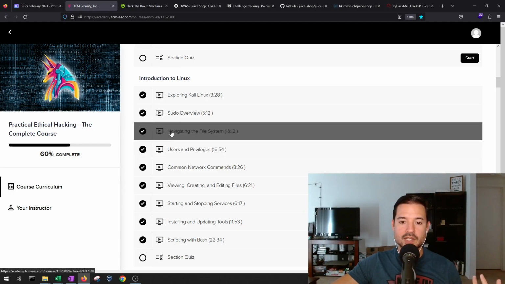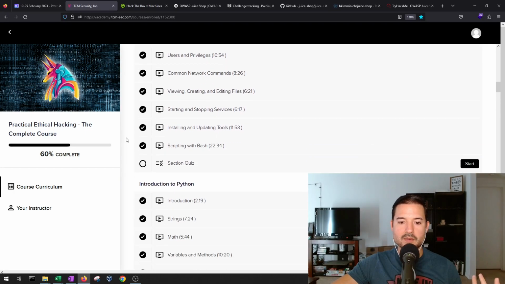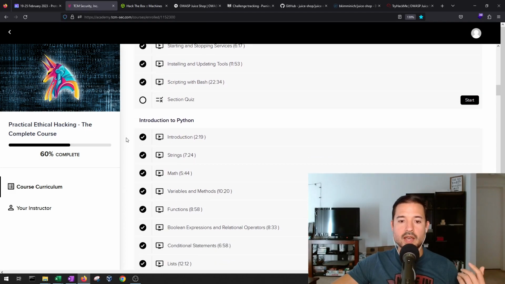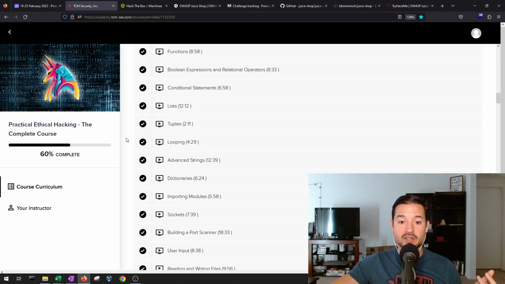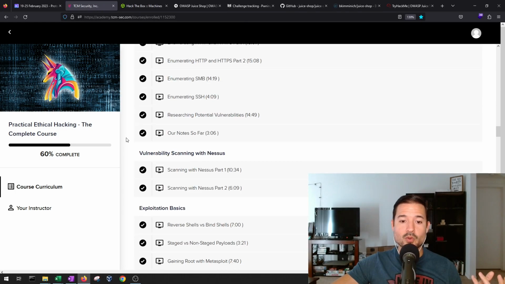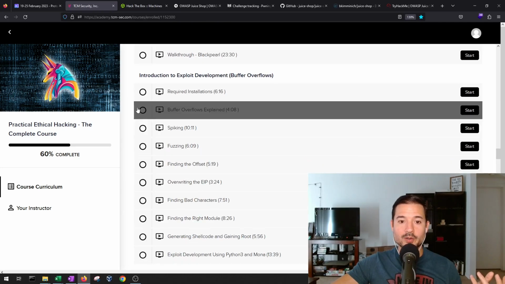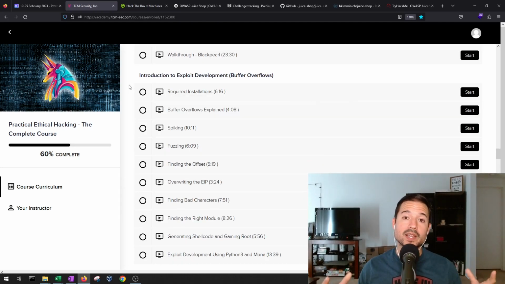Like users and privileges, how to navigate the file system, and things like that, which is very basic. It's very foundational. But then at the same time, you have buffer overflows right over here, which is pretty complex for somebody who hasn't done them before. So it's interesting that you have that.